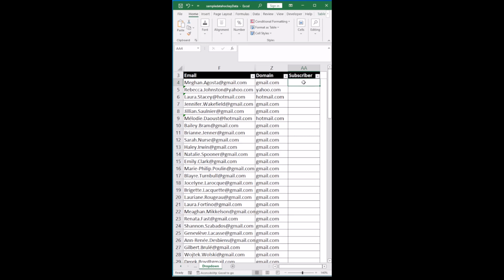If we want to have a drop-down in the subscriber column, which tells us whether this email has subscribed to our website, our newsletter, anything, and we want the values in the subscriber column as yes, no, maybe. Let's say there are three values we want in our drop down. One value is yes, one value is no, one value is probably maybe. How do we create that simple drop down?